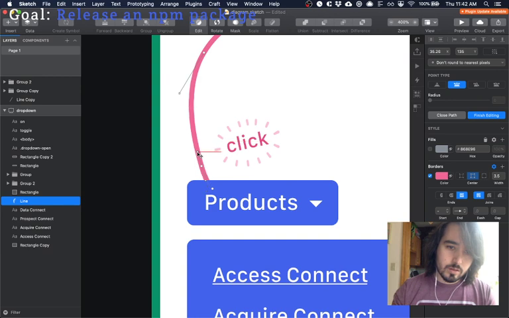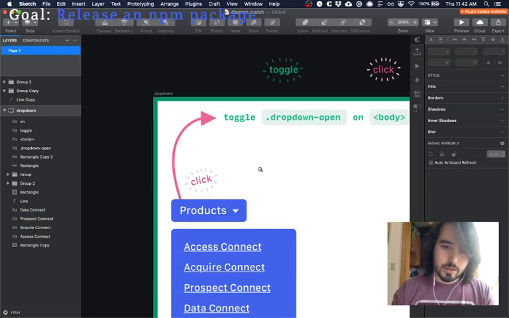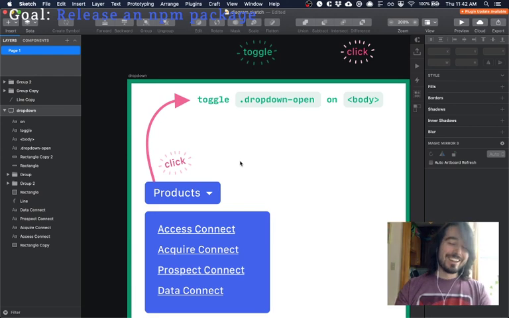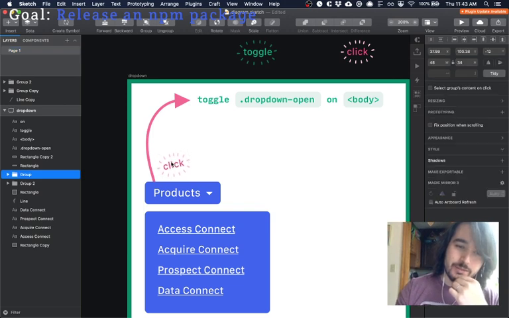Okay. Click. That doesn't look good. I don't know why connecting it makes it look so bad. That's so funny.